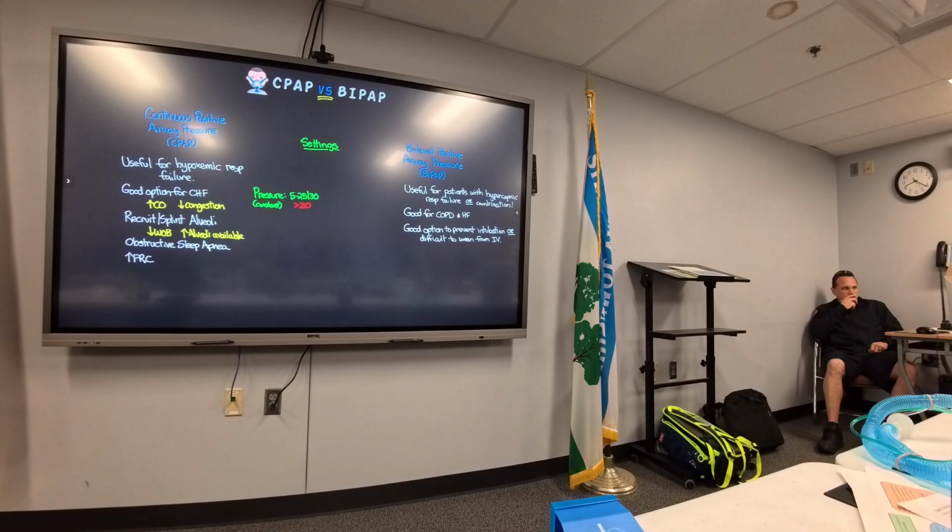So now, essentially, as you probably figured out from the name, bilevel means that we have two pressures. We're going to have our inspiratory positive airway pressure, something that we call IPAP, and then we have our expiratory positive airway pressure, or our EPAP. So our inspiratory positive airway pressure is a pressure that this is going to provide to patients when it senses inspiration. And you can really think of this as support for the patient taking a breath, thus it's going to help with that ventilation. The settings range that we usually see for our IPAP is just like we had talked about with CPAP, usually from 5 to 25 or 30.